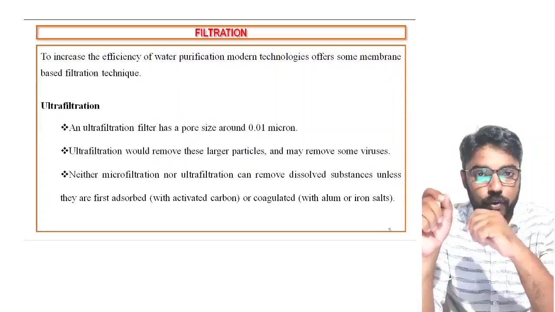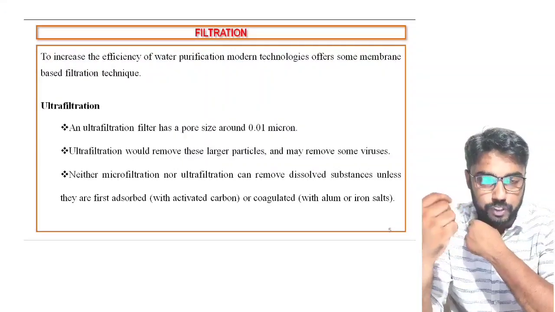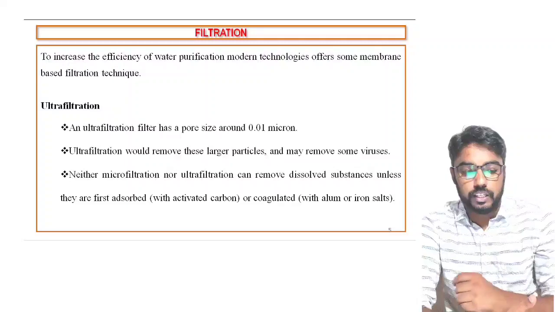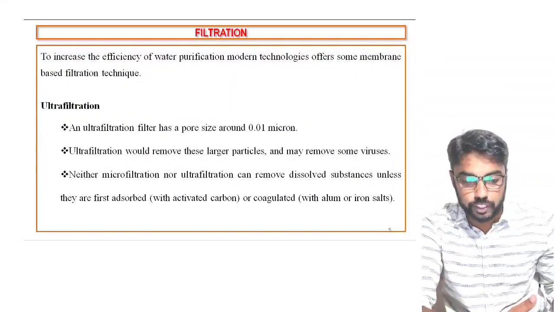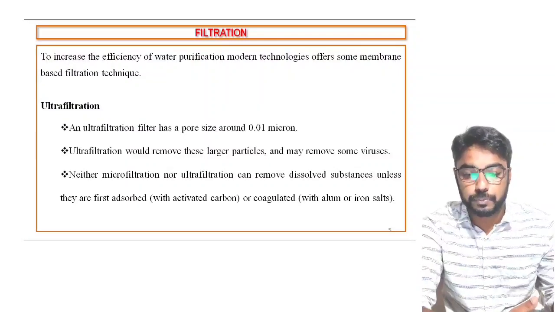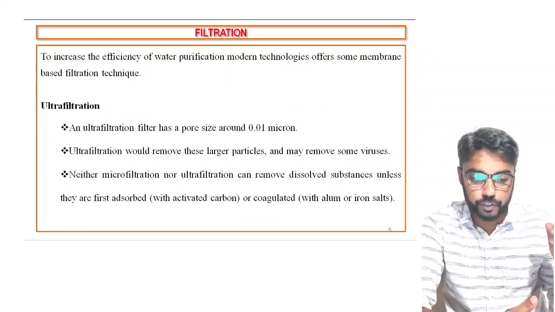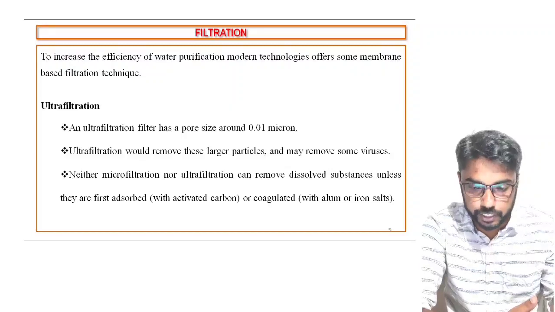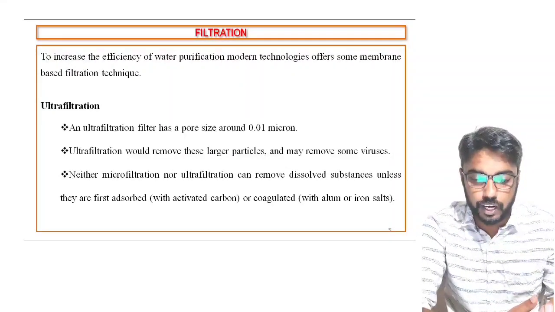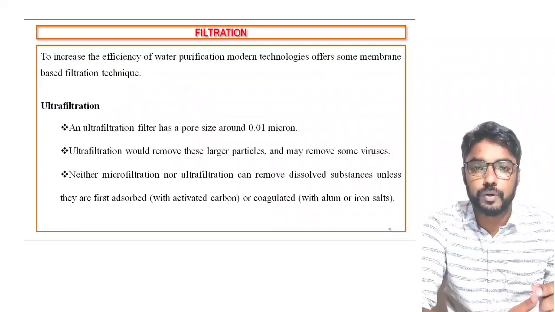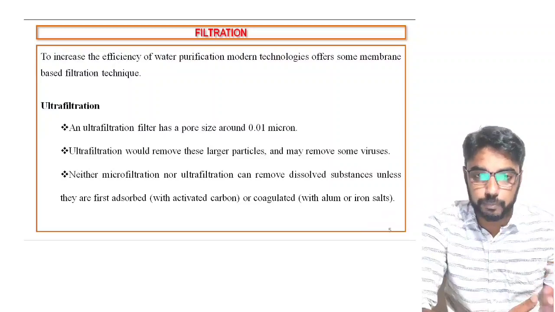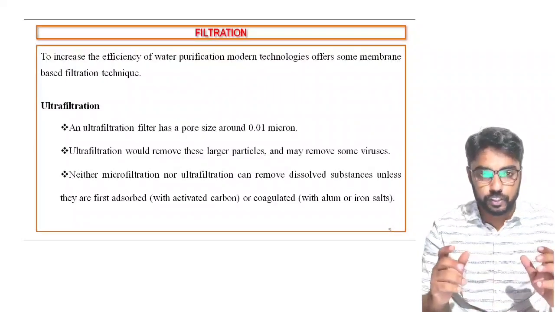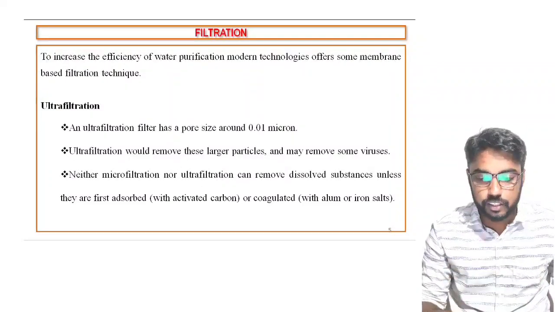Okay, it can't remove all viruses, but it can remove some viruses, because it depends on the size of the virus. Neither microfiltration nor ultrafiltration can remove dissolved substances present in the water, unless they are absorbed with activated carbon or coagulated with alums or iron salts. That means microfiltration or ultrafiltration cannot remove the dissolved solids present in the water.